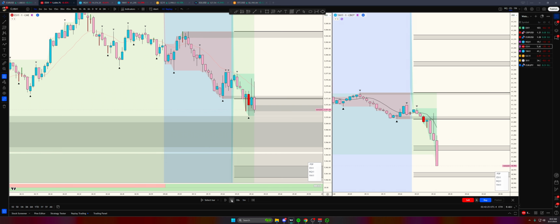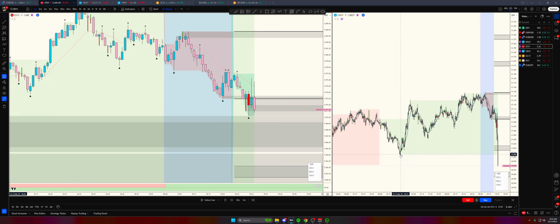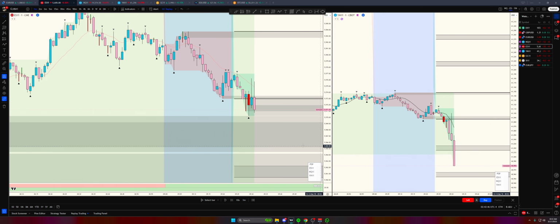Now for SMT, 2 things that I look for is if we do not have it on the range that we're in right now, the next thing I look for is the current range, like the current quarter that we're in. So we're in quarter 3 right now. This is New York. We see that YM engulfed and took the low of that Q3. So that's SMT for me. We're going bullish at the moment.